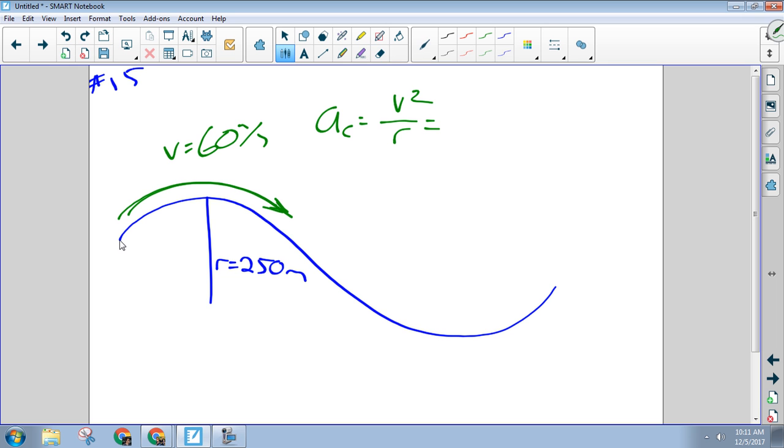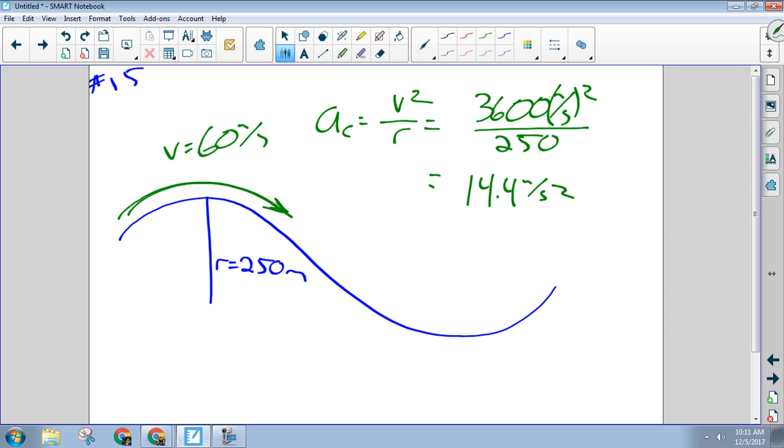All right, hey guys, listen please. Sorry. So this is a ridiculous roller coaster, but bear with me. Suppose you go over the top of it at 60 meters a second. This is going somewhere. Are we good? So you're going to get v squared, which is 3,600, over your radius, right? Am I good now? All right, so divide that out, and it gives you some big number. Is it 14.4?